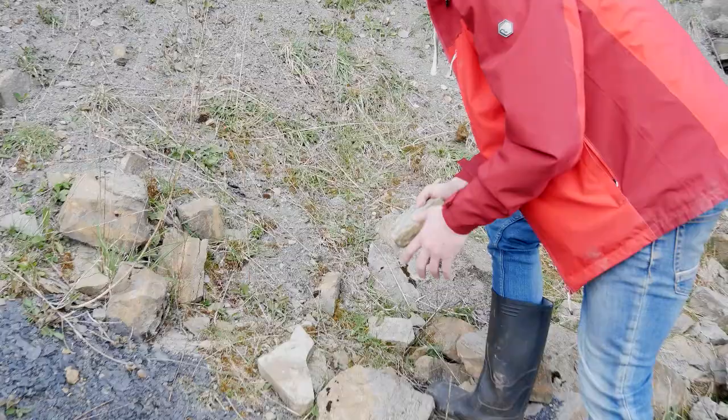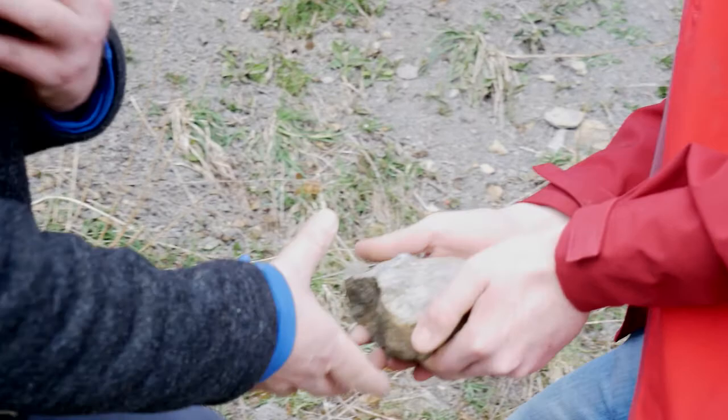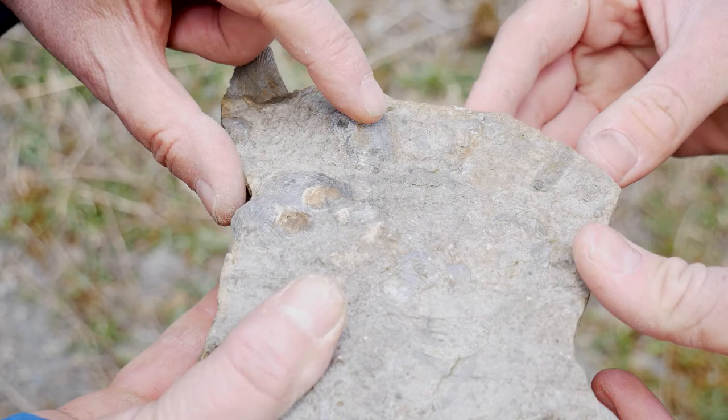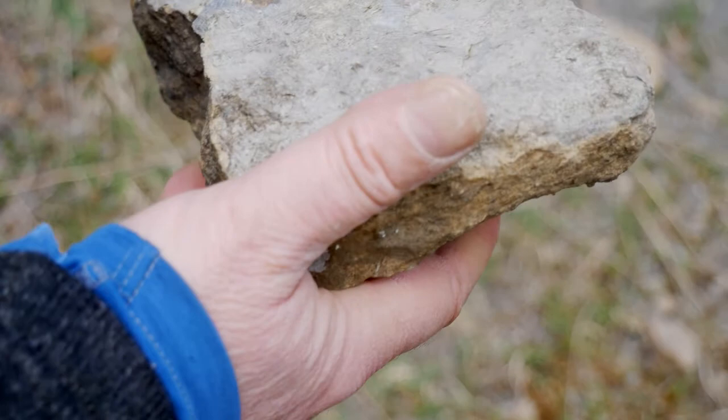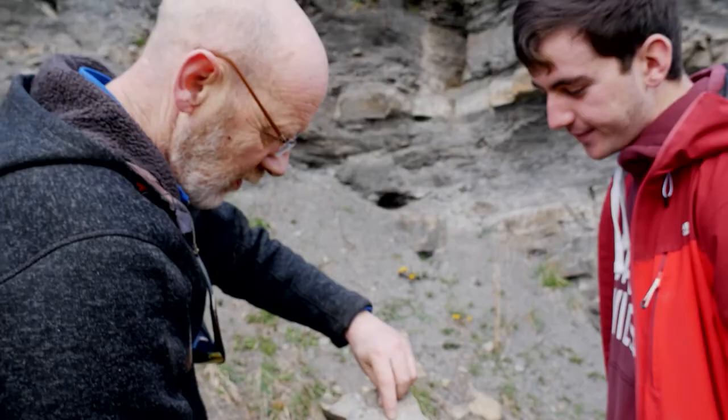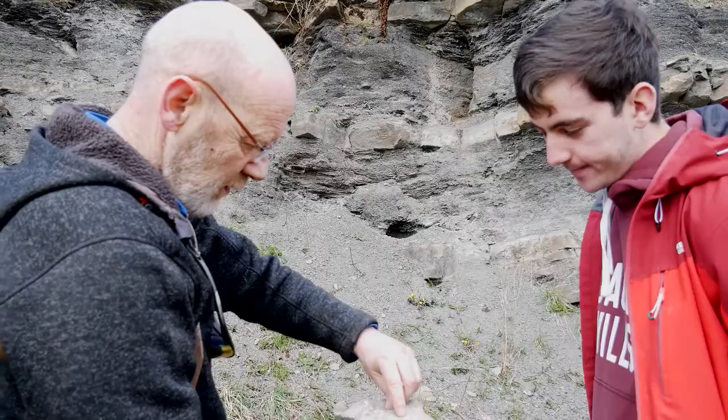Oh, that's a fantastic piece. Look at this bit in here then. You see the detail, the lines, that's a beautiful piece. It's just that surface that you've caught there. That's what would have been in the sea at one time, right? This would have been the seabed. Right, okay. And these would have drifted down or lived on the bottom and then got captured. You see these little spines? These are the little spines I was talking about that come off the shellfish. A bit like a sea anemone.